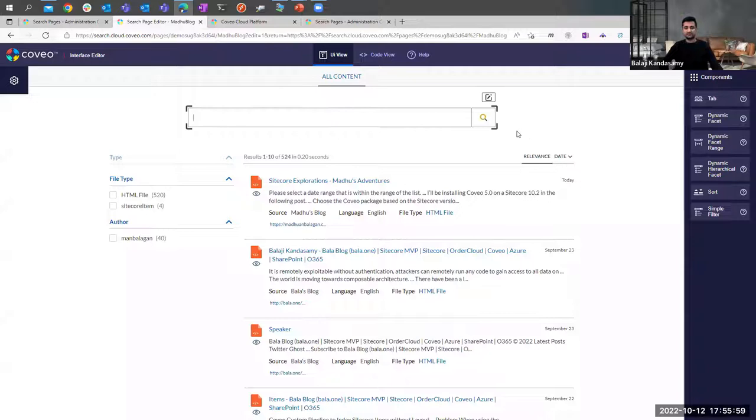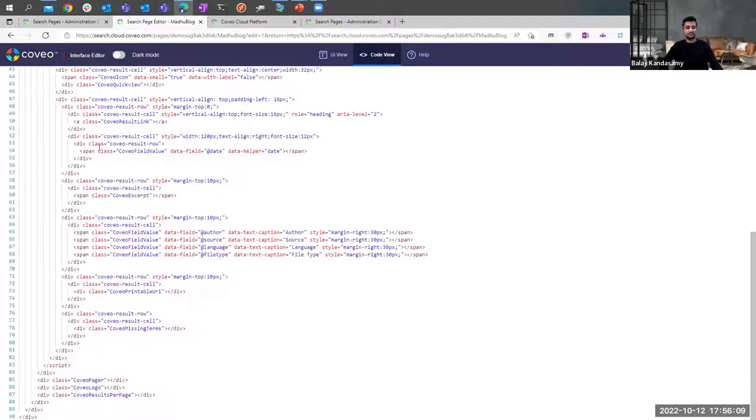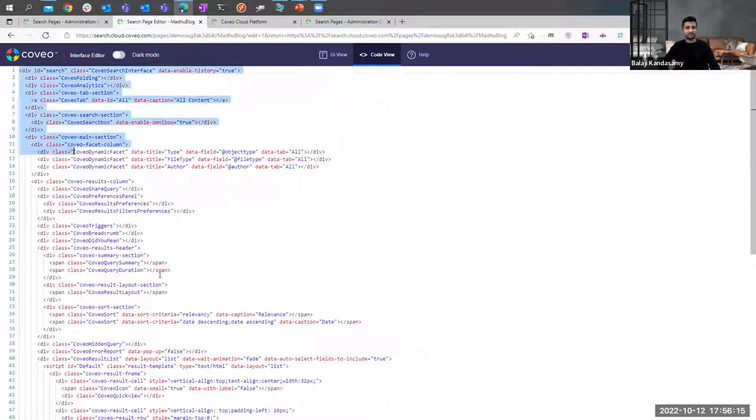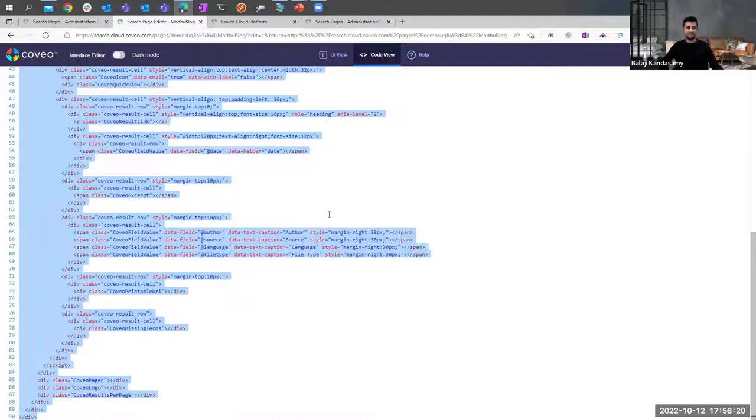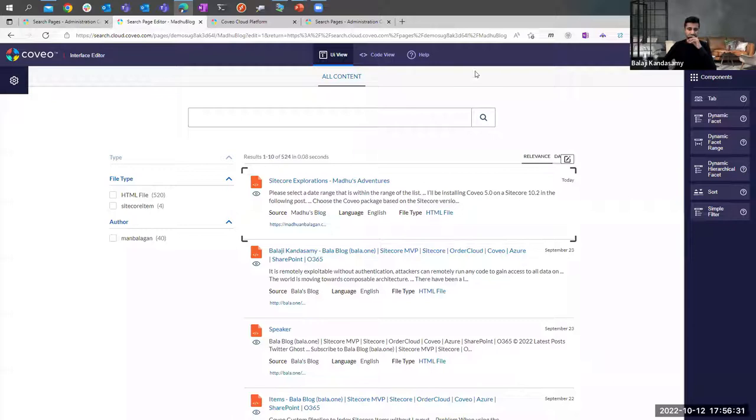The main thing I wanted to show is when you go into the code view, you get the skeleton. So how hosted pages work is, whenever the hosted pages are requested from Coveo, Coveo just gives the skeleton back to the end user. And once the skeleton is received, it instantiates this entire Coveo interface from the JavaScript. So that's what we typically use this for, and that's their recommended approach for ASP.NET if you're not having support.